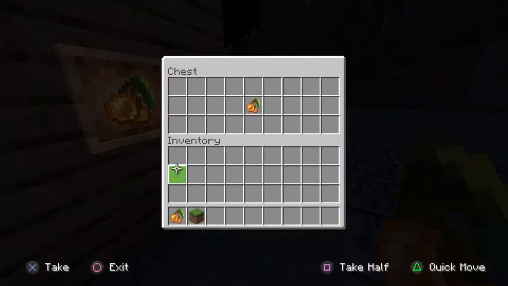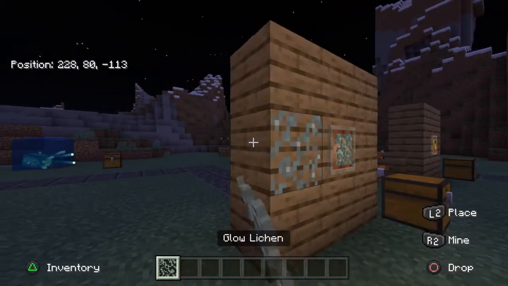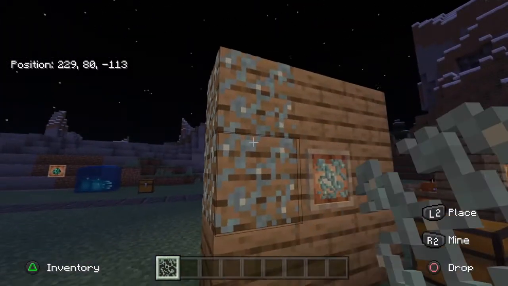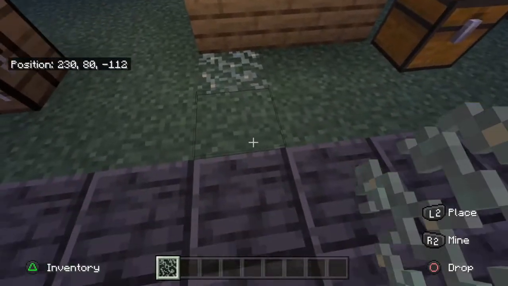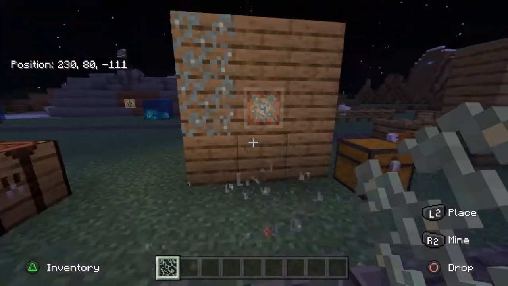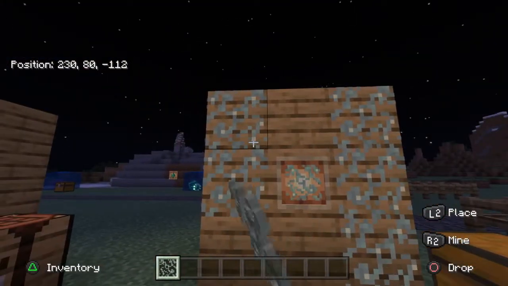Next up is glow lichen. And here's glow lichen right here. It is just a glowy kind of vine that you can place on any side of the block. Even on the floor. Or underneath, I believe. And you'll just find this randomly in caves. I believe you use shears to destroy it. It's really cool. It's a cool block.